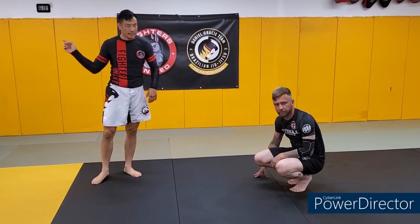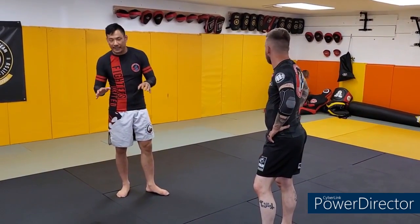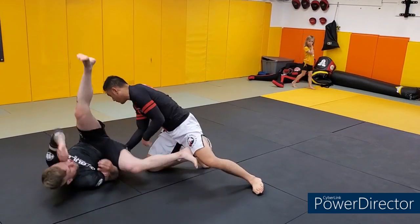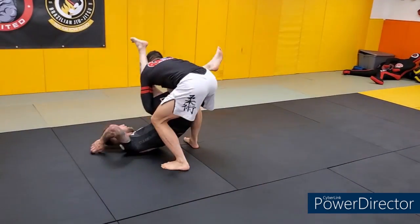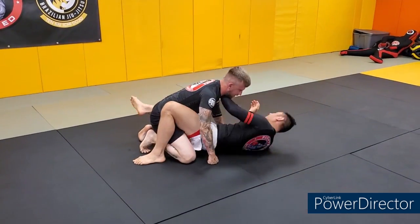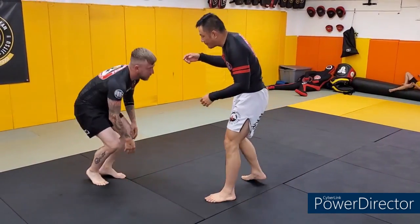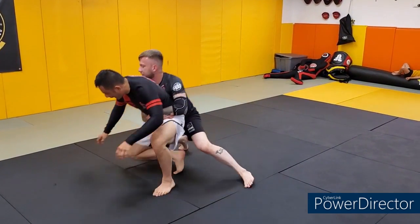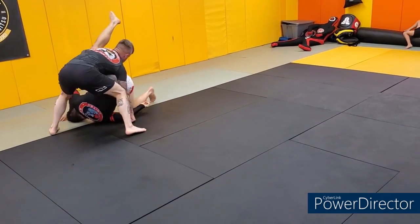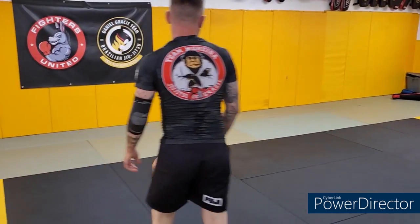Now let's tie everything together. From here I lock up with Earnest, get to his back — he hits the floor, rolls right into my double under. I go double under, start passing, let him back-control it, he takes me down right into the closed guard — and now I frame and shrimp, frame and shrimp, frame and shrimp, back to standing. Now he does it to me: he hits a slide-by, gets to my back, breaks me down — now I forward roll into the guard, right into his double under. He starts stacking me, I hit the double leg, and now I'm trying to keep him down and I hit the technical stand-up.